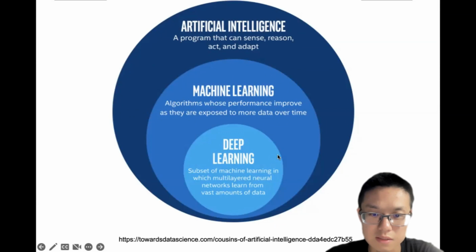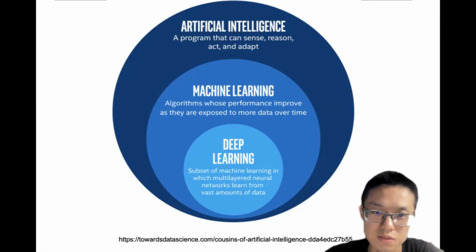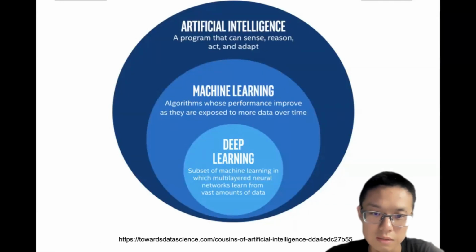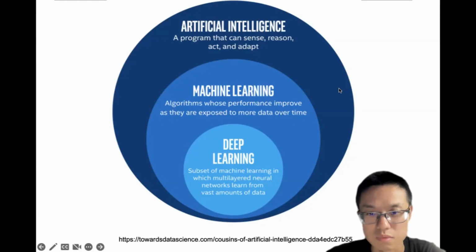And deep learning is a subset of machine learning. Because in machine learning, we have this classical machine learning, mostly statistical machine learning approaches. Deep learning is a subset of machine learning, specifically using neural networks to learn the representation, or learn useful features, from the data. So these are how these different concepts play out.